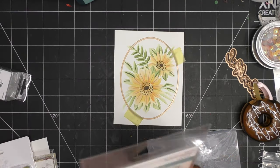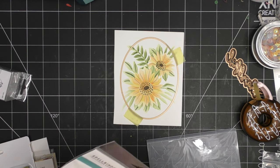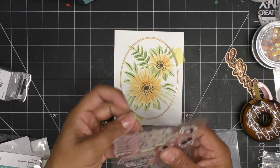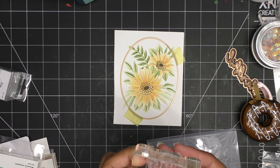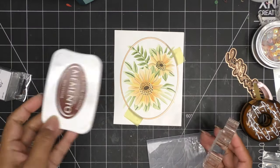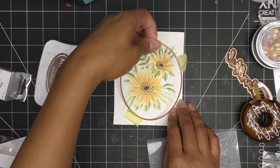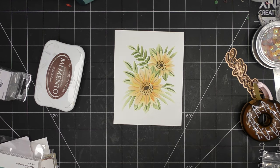Guys, before I do that, I was going to actually add a little something. Now, it looks really clean and beautiful, and I love that kind of thing, but you can also get a little artsy, so let's just do a little something with this guy. I was going to grab these letters. Sorry, I totally forgot about that. And I do want to try it out. So we have this guy, and just something brown, even a very light brown would be good. I'm going to take, obviously, this off because I need to get back to this. And let me put down a little something here so I can do this work.